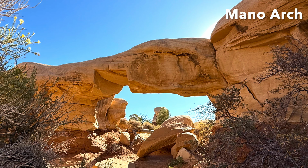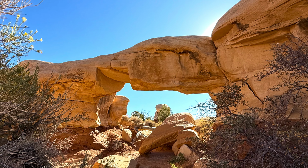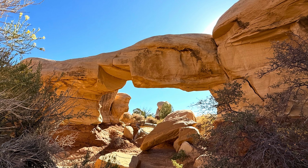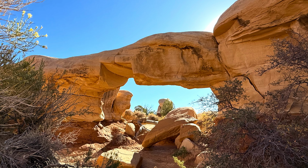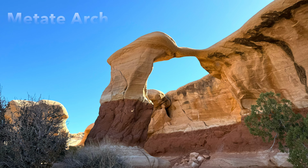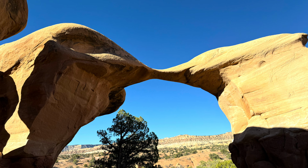The arches do have names, and it's interesting in this arch you can see the crack marks where this one will fail at some point in time in the future, and you can see the rubble on the ground where pieces have already fallen off from the bottom of the arch. This last arch is very delicate. I'm showing it from 2 directions, from the shade and then also from the sunny side.